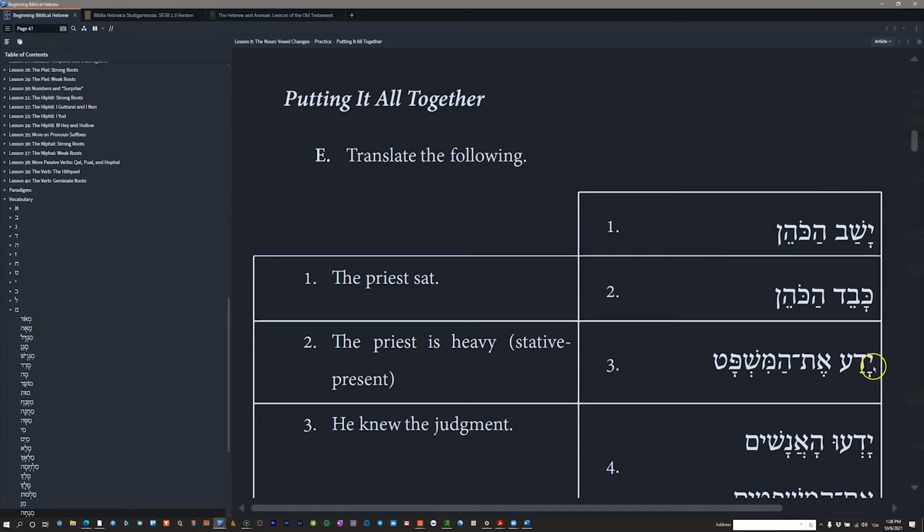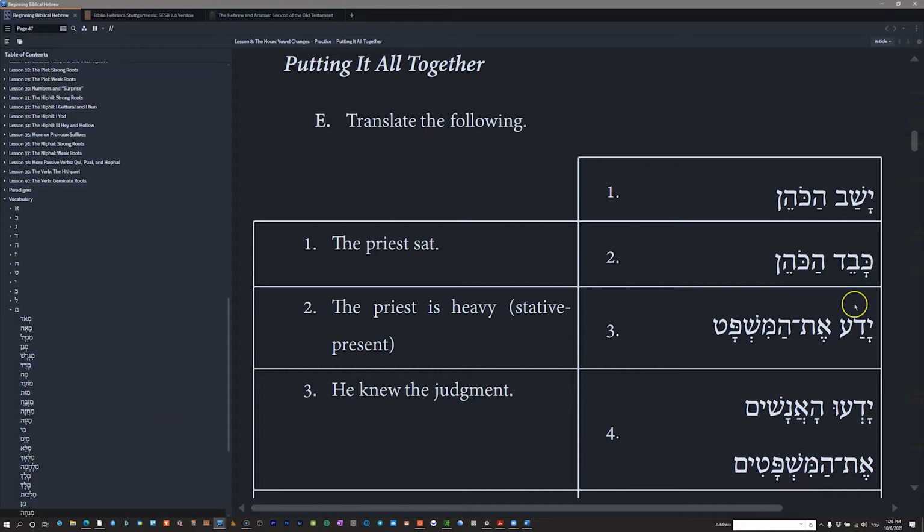But we don't just stop after we've analyzed the Hebrew. We then have to go to stage 2 and ask, how would English put this sentence together? All right, number 4, we've got, again, I'm going to expect a verb, and sure enough, I get a verb, yad'u, pretty much the same as yada, but here I've got a shurek suffix. Because this suffix starts with a vowel, I'm going to reduce my R2 vowel. That's why I get yad'u.